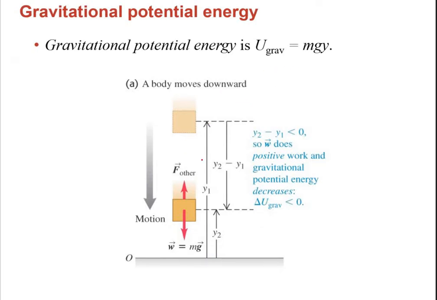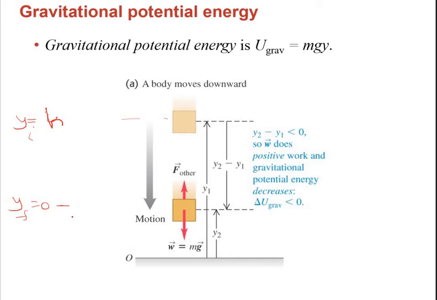We've already seen this situation. Let's say you have a box and you're moving it straight down. The work done is going to be positive because your displacement is down and the force of gravity is down, so they both are in the same direction. But delta U is going to be negative. Let's say you move from this point, y equals h, which is initial, to the final point, where y final is 0.